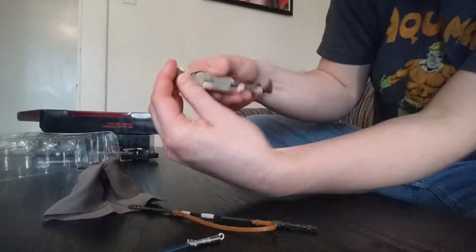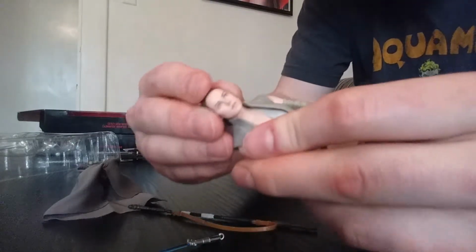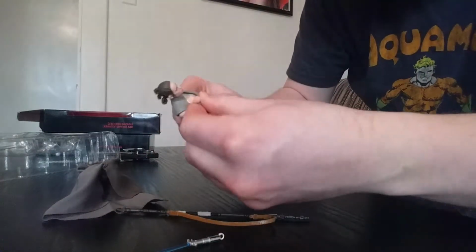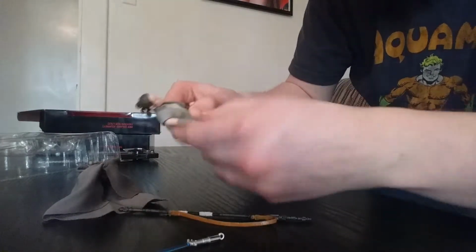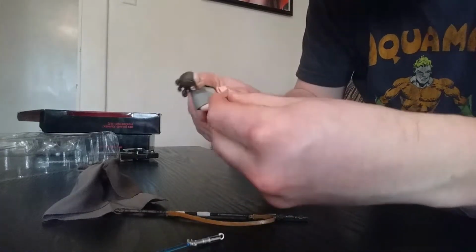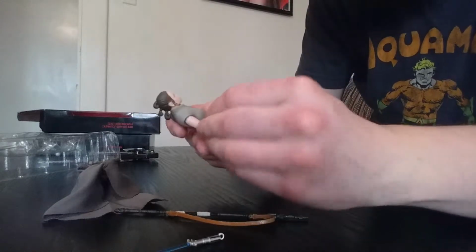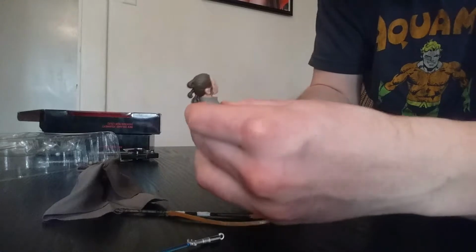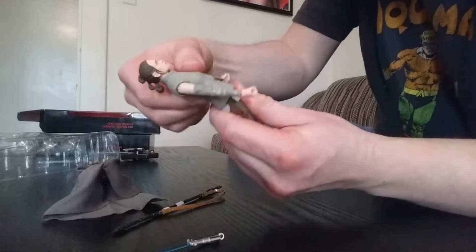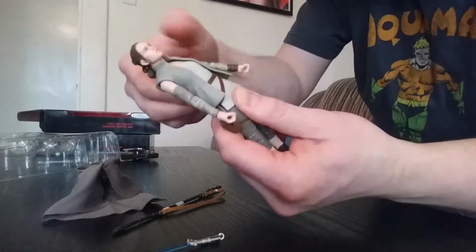As far as the articulation goes, the head can move a little bit, not too much. You would think with a joint like that she could look down more, but maybe it's the collar that's giving us some hindrance. As far as the arms go, the shoulder can go up a full 360 degrees. It can go out like that. We've got a 90-degree angle on her elbow joint, wrist rotation, all that. So not too bad. There is a bit of an ab crunch hidden in her soft, plasticky outfit. So she can go back a little bit, with a bit of gappage right there, because it is two separate pieces now that I look at that.